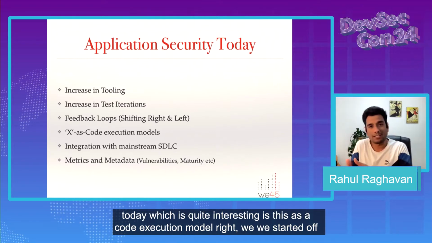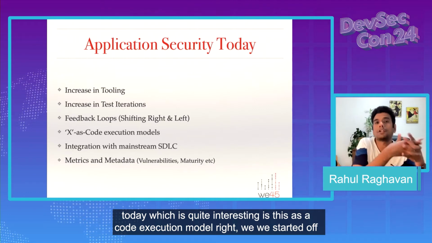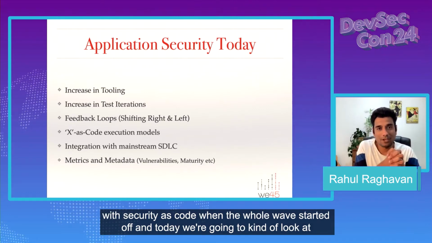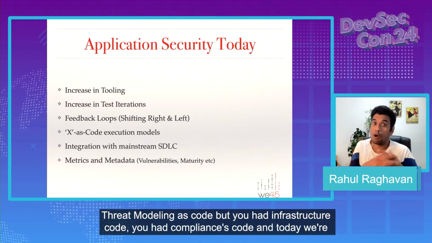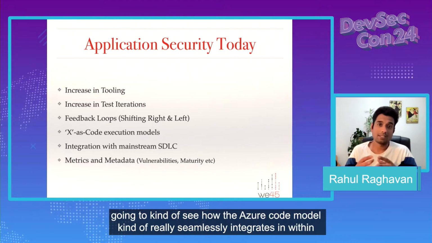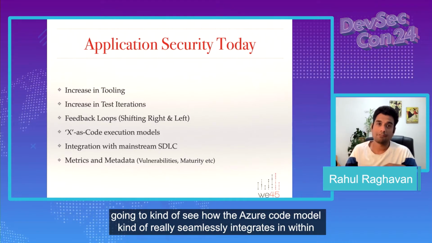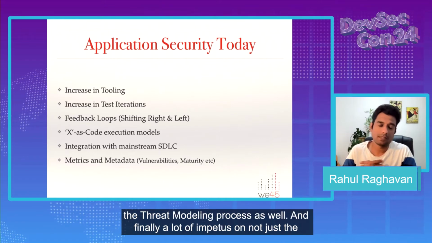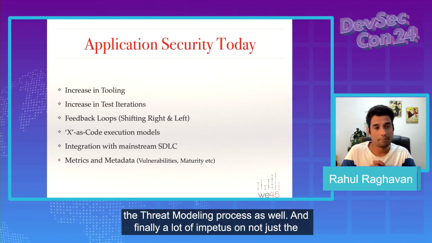this as a code execution model, right? We started off with security as code when the whole wave started off. And today we're going to look at threat modeling as code, but you had infrastructure as code, you had compliance as code. And today we're going to see how the as a code model really seamlessly integrates within the threat modeling process as well.